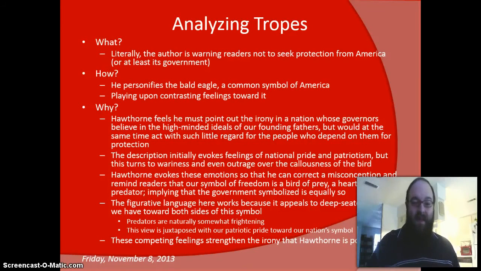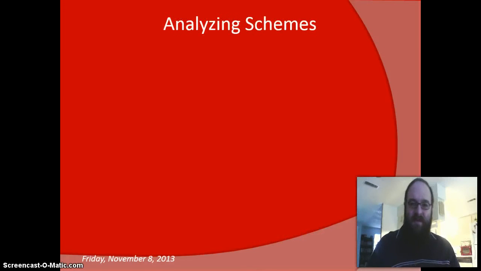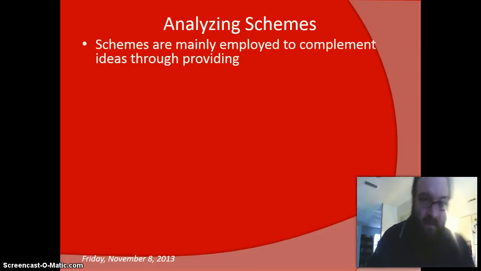Yeah, so that right there, all of this stuff, you can see I've got a lot of material here. You can see I could turn this very easily into a good paragraph in an essay analyzing the style of the Custom House, or analyzing specifically the metaphors that Hawthorne uses in describing the Custom House, those sorts of things. So let's talk about analyzing schemes.